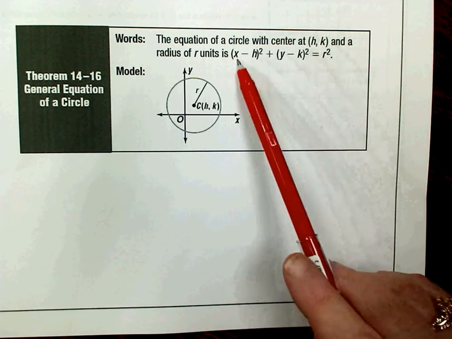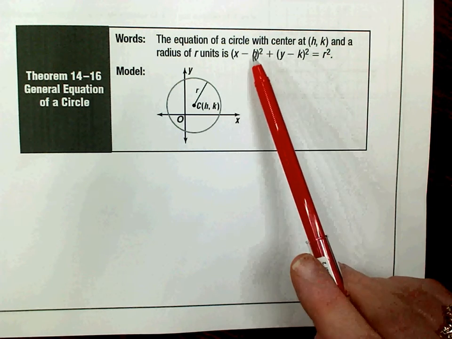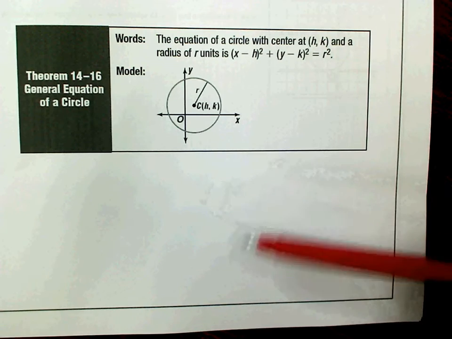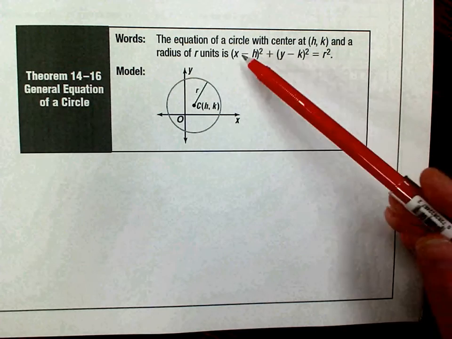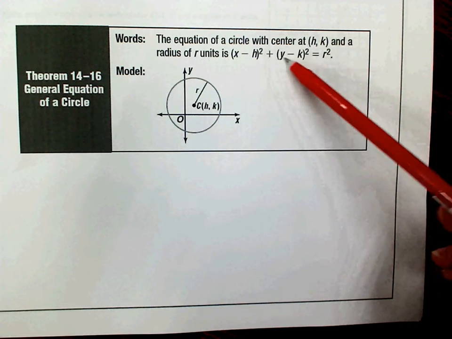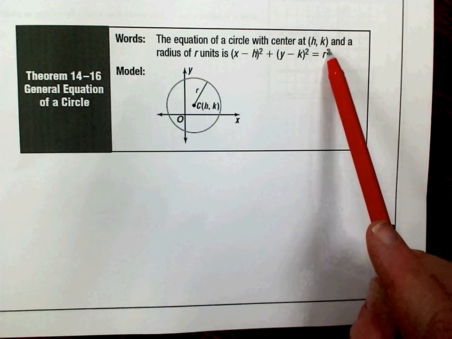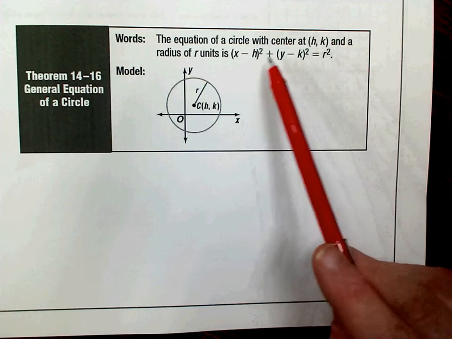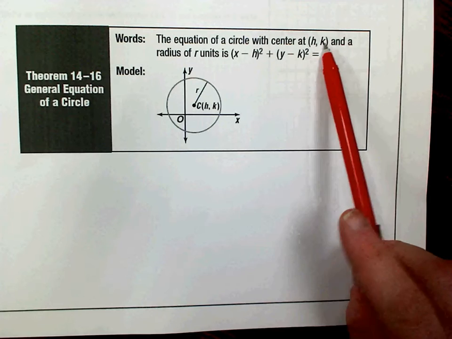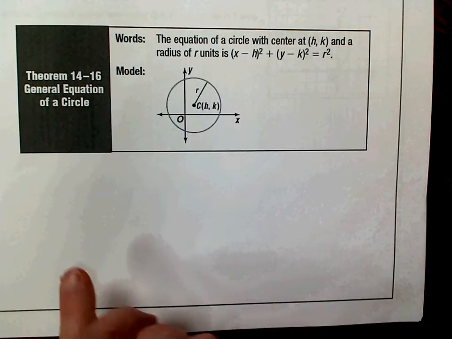And so when you use the equation of the circle, remember there's subtraction in those parentheses because you're finding those lengths of those sides of the triangle, remember from yesterday, so that's where that subtraction comes from. And then using the Pythagorean theorem, this is your a squared plus your b squared equals your c squared. So you put in your center and your radius. Don't forget to square your radius, and don't forget these signs are the opposite of what h and k are. So if they are positive, you'll have subtraction here. If they're negative, you'll have addition in the formula.